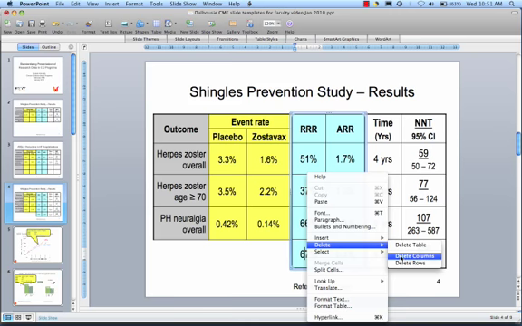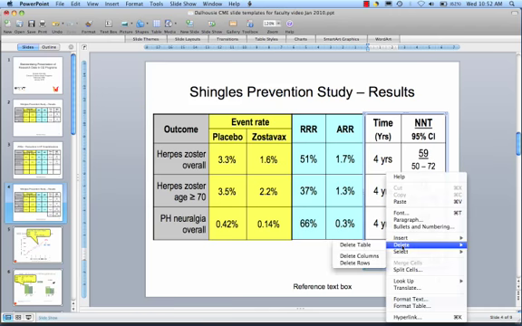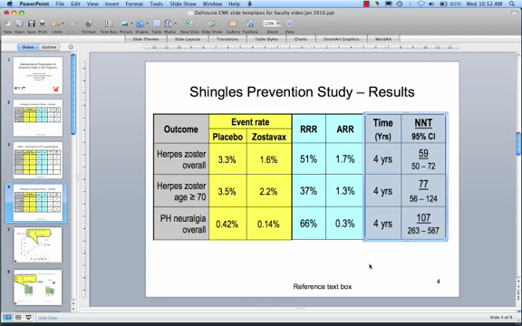So delete row for each one. And there you have the template with 3 rows.